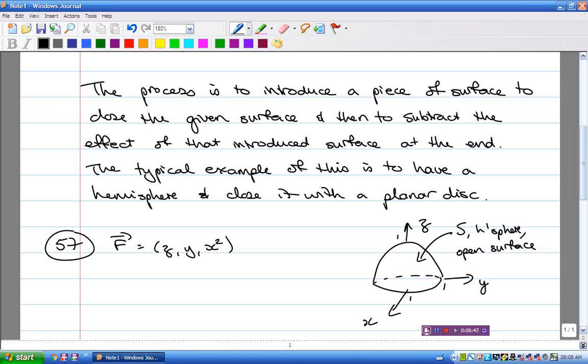If we think of the region enclosed by the hemisphere, even saying that is not correct because a hemisphere doesn't enclose anything because it's open. But if you put a base on that hemisphere to turn it into a piece of plane plus the hemisphere, now you're enclosing a 3D region and you can do divergence theorem across that 3D region. But remember what divergence theorem says: the triple integral of the div of F over that 3D region is equal to the flux through the entire surface. So the hemisphere plus that disc base that you're putting on, and we only want to know the flux through the hemisphere. So we can totally use divergence theorem, but at the end we need to come along and work out what the flux through the base is and take it out.